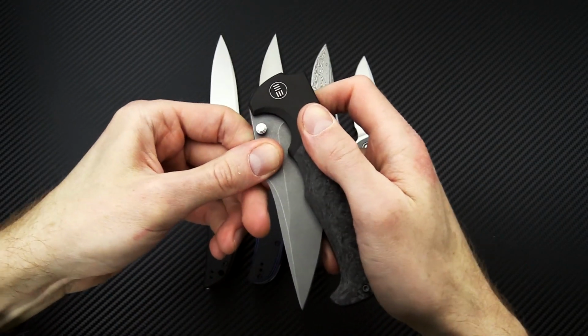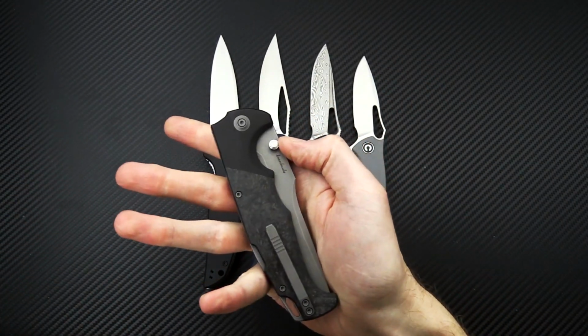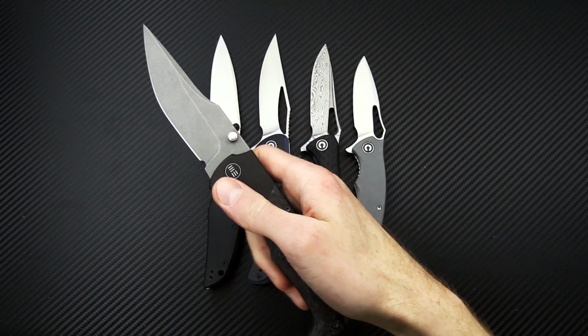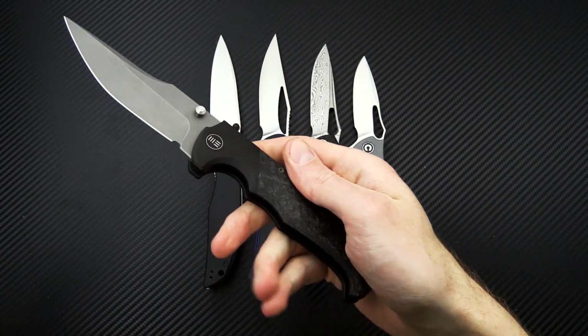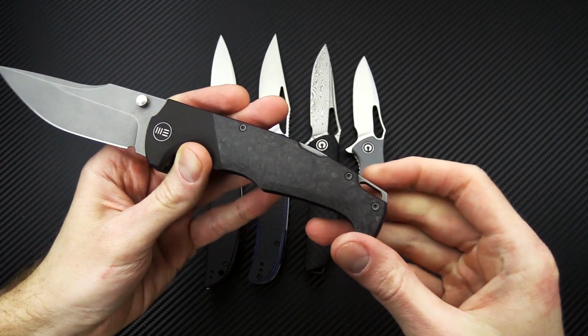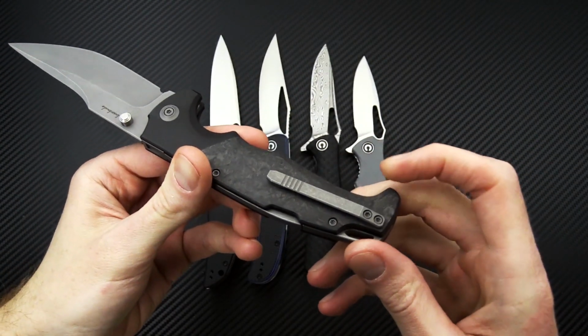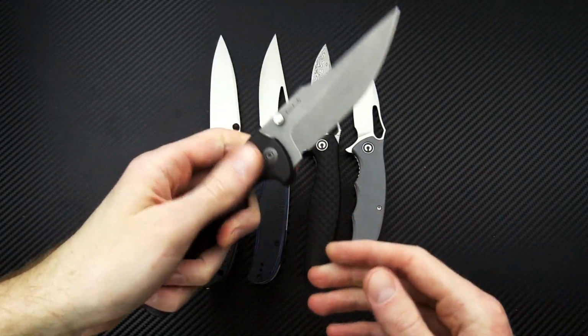So you've got no worry of it coming open in the pocket inadvertently. Dual thumb studs for deployment, and you can see it's got a nice snappy deployment there with an audible click when that lock interfaces. You've got a lanyard hole cutout here in the back and a 3D machined titanium pocket clip in the typical Wii style.